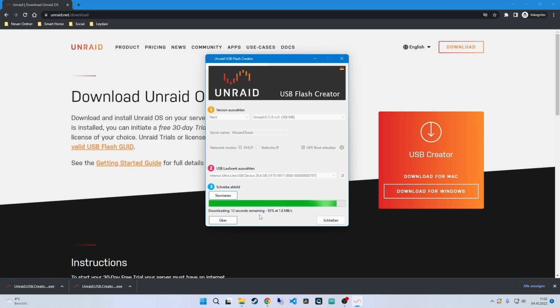Okay, now it has nearly downloaded the files, and as you can see it's jumped right to extracting the files, which also takes quite a bit of time, but should be done in a minute.